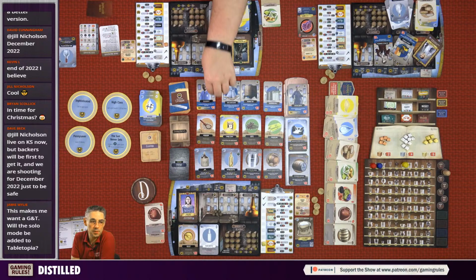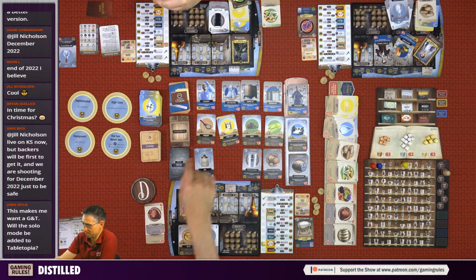Jamie's saying watching this makes him want a gin and tonic. Read that one. Oh dear. We're causing people to drink. No, it's not very good.